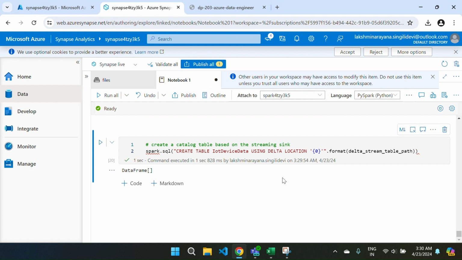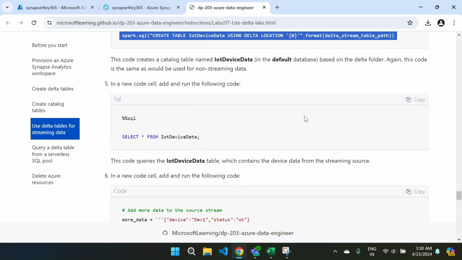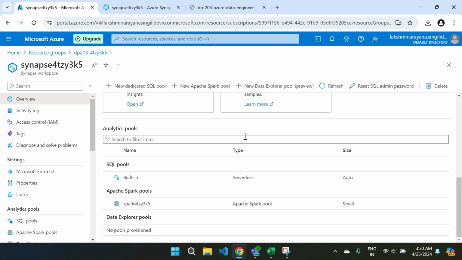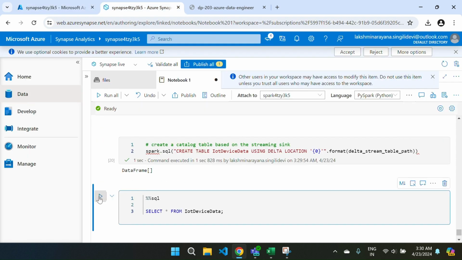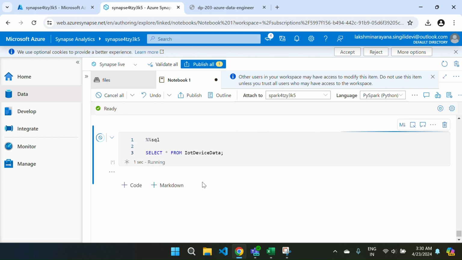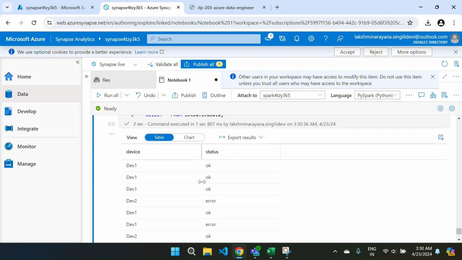Okay. Now go for document and select star from IoT device. Get the output.